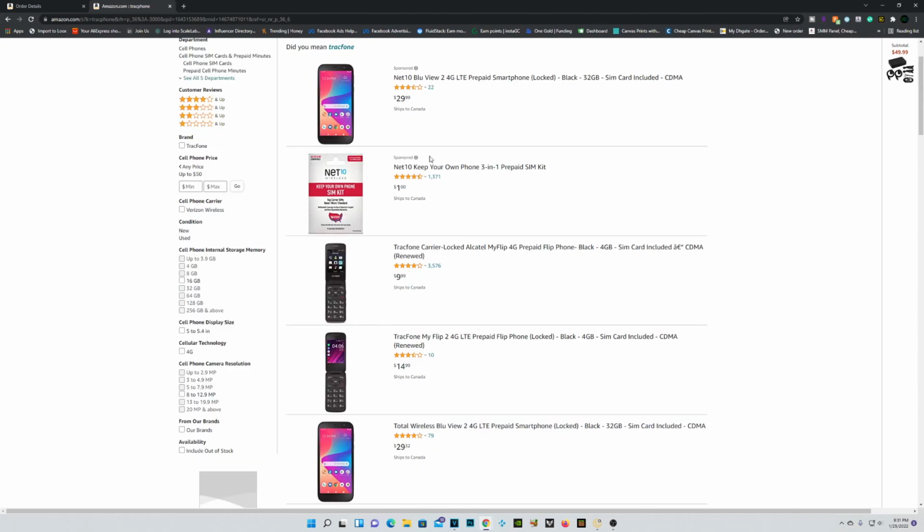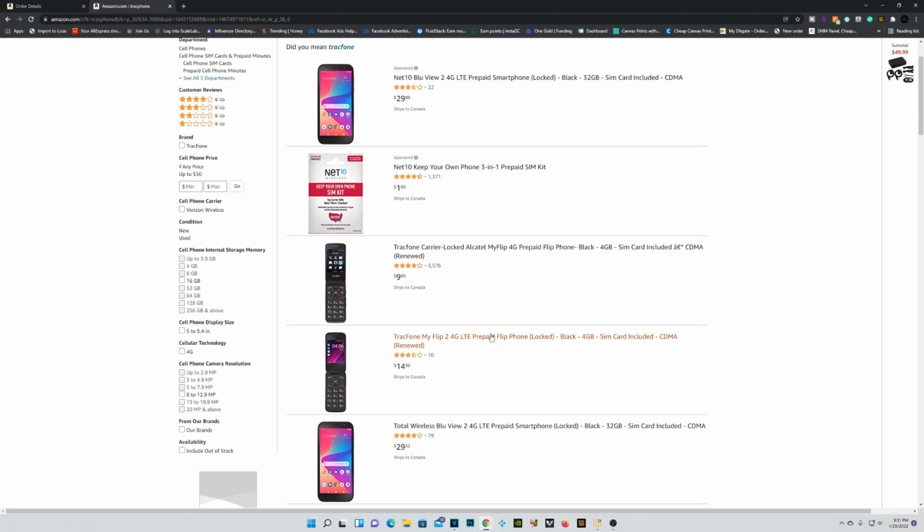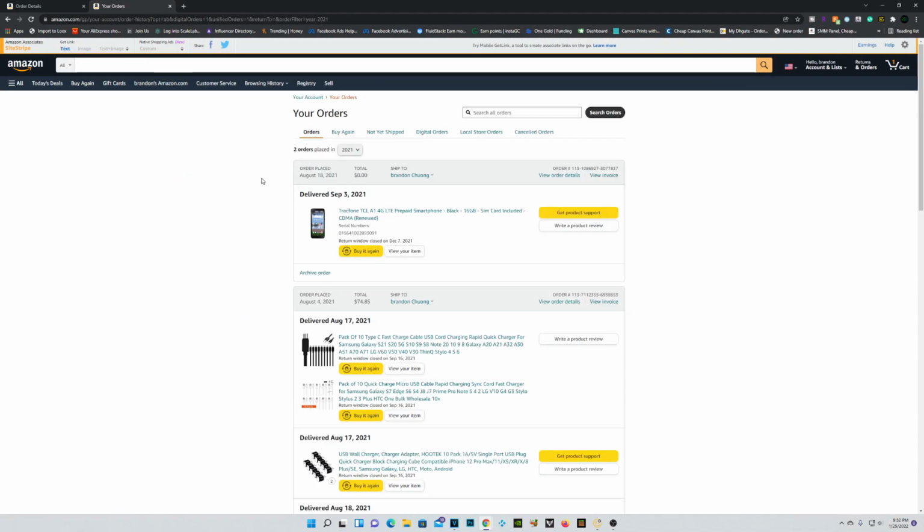But yeah guys, looking through this list right here, you guys can see there's only like two phones that are actually worth getting, at least in this price range. We have this blue phone and this other blue phone, which I think are the same model, just different carriers. Now both of these phones are not the greatest, especially for the price you're paying for them, so I would not actually get these. So then what exactly is a good option?